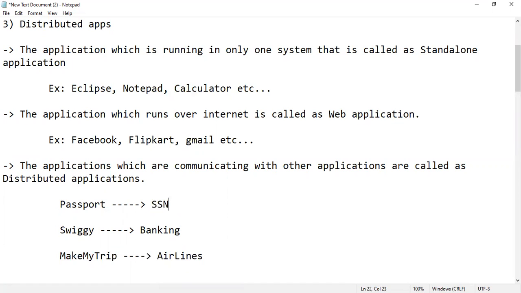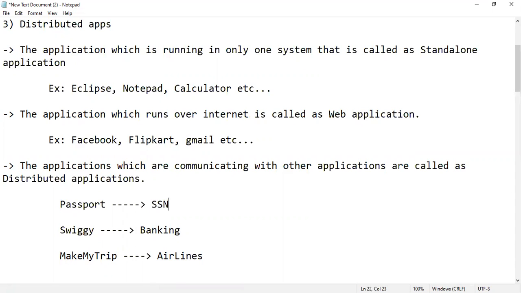So SSN details will be verified while you're applying for a new passport or renewal of a passport. They will verify your SSN details. So they will communicate through the SSN application, and only then can they verify those details.